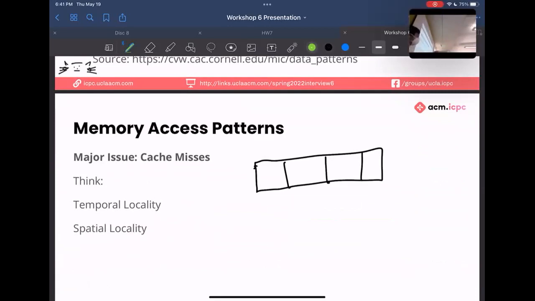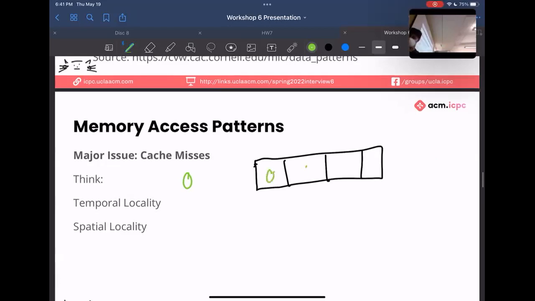We make our first access at point 0, and obviously we won't have that in the cache because we just started, so we have to pull in the entire block: 0, 1, 2, 3. Since we have a stride length of 1, we're going to hit every single one of these on the way forward. So when we pull data into the cache, we use it 3 more times before we have to pull in something else.